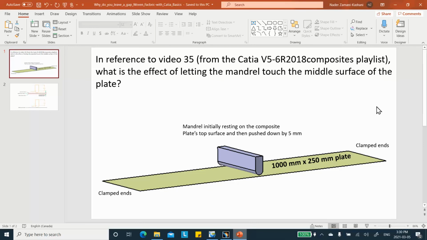But if you make it touch the middle surface, you're not really solving the same problem. Catia first tries to resolve that contact so that they're not in contact anymore, and then you apply some kind of a force to move it down. So be careful about the shell thickness when it comes to contact problems.